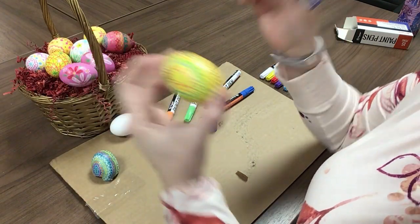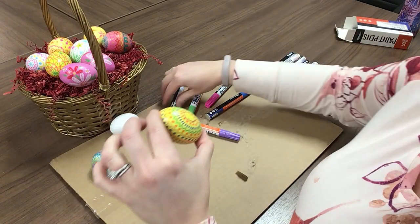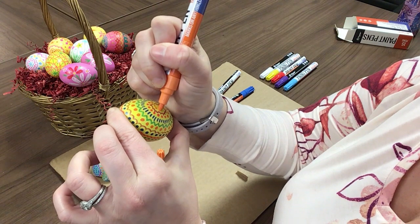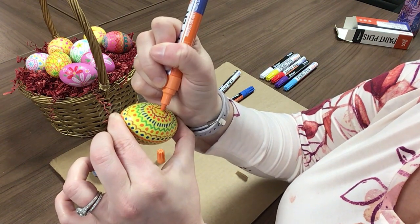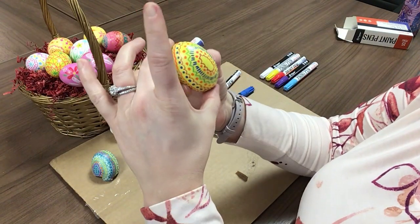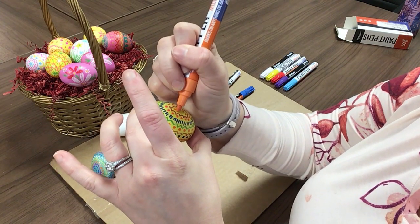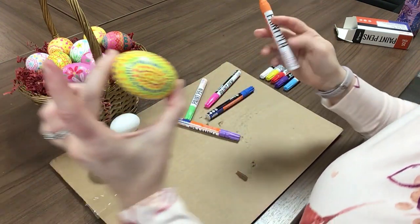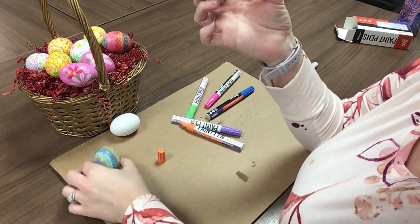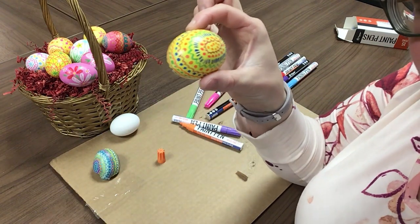Okay, great. So now I'm just going to take the center and fill that with dots of the color of your choosing. Keep going in a round direction, that works, whatever fits in the middle there, okay? Go ahead and switch it over. All right, so there we have it. Came out super cute. I have a replacement now for my poor little fallen friend here. All right, so that one is done.